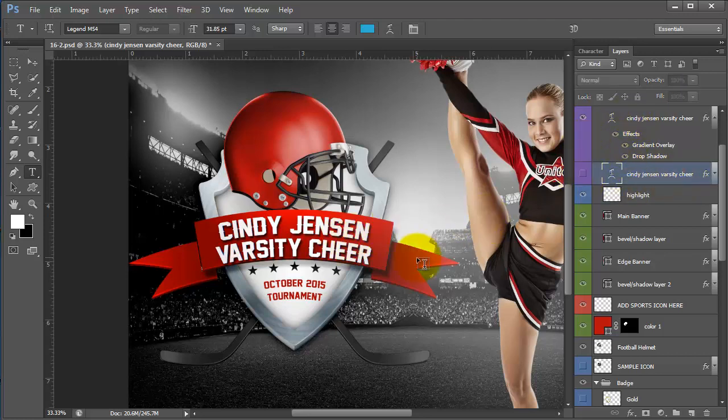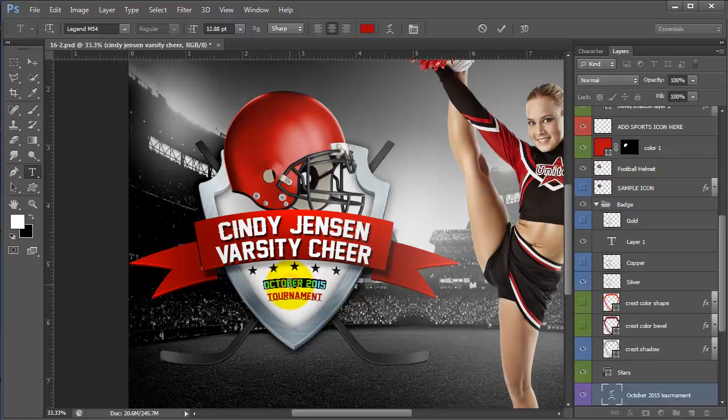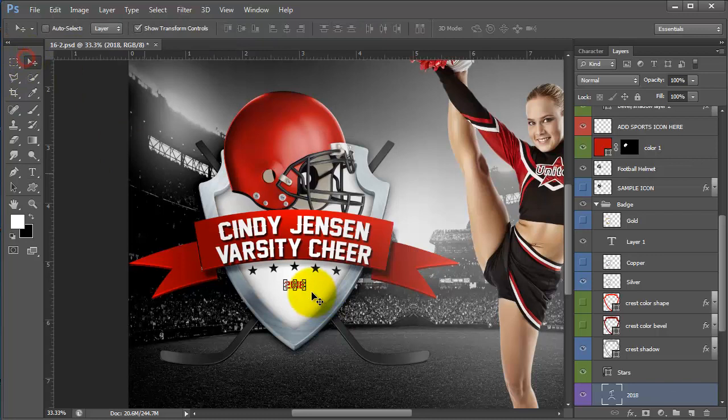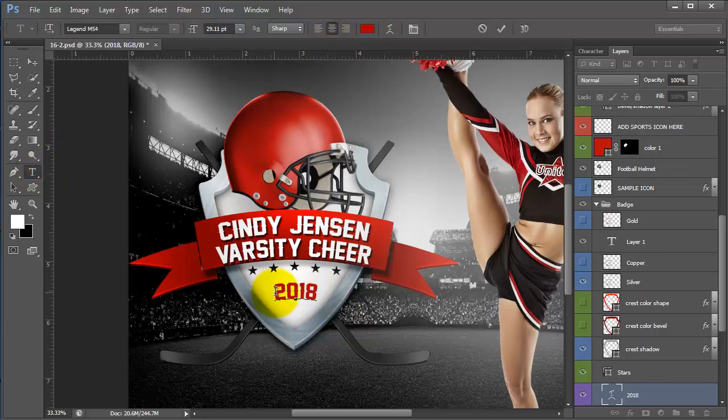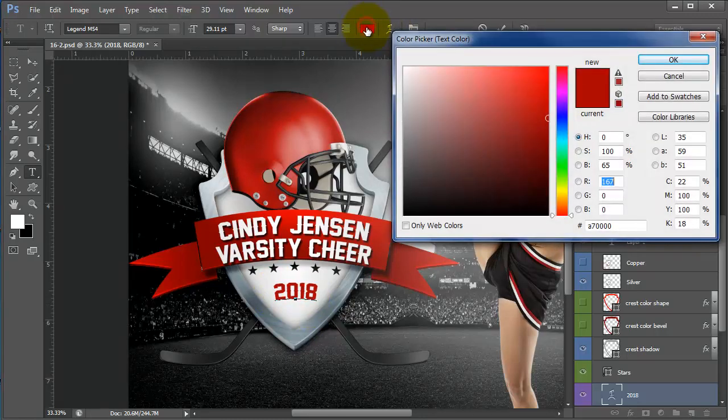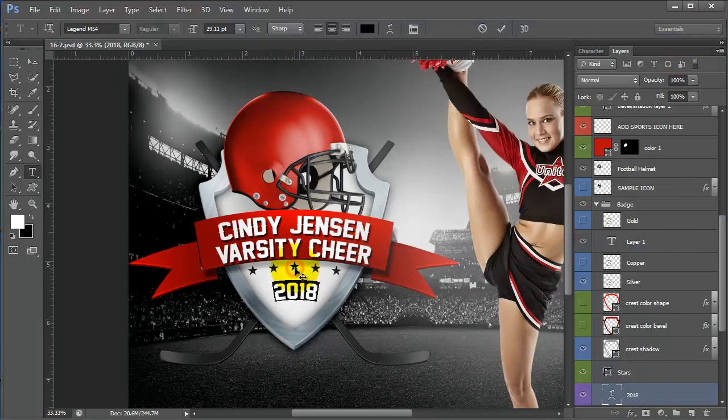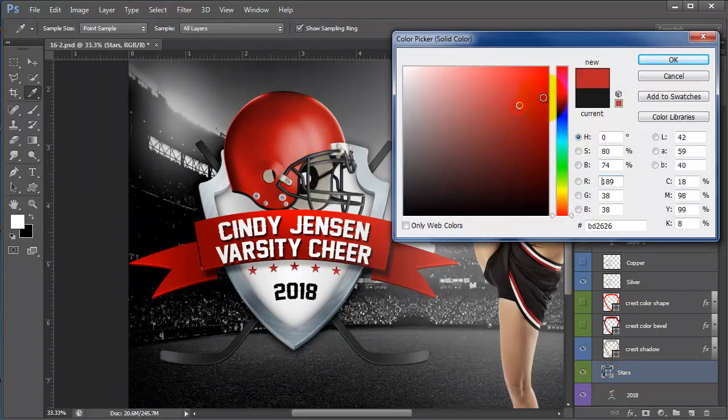Okay. So then let's say I wanted to change this. I can just change it to like whatever year or whatever I want to, same way. And then you can come over here and grab it and pull it down and make it bigger. Press enter. And you can also change the color of this. And I'm just going to choose like a black. And you can change the color of these stars as well by just double clicking them and choosing a color.